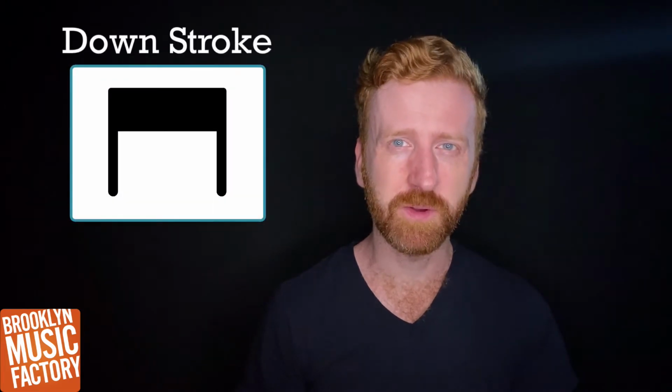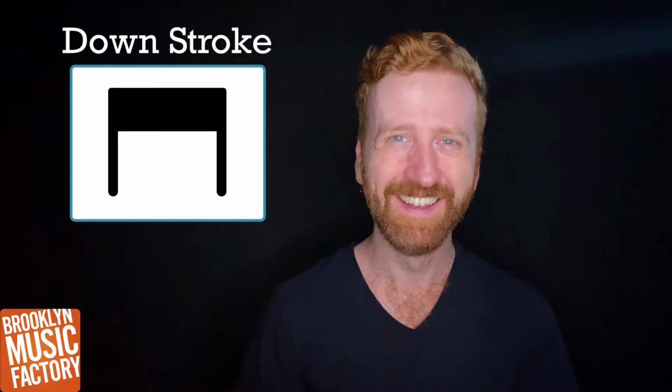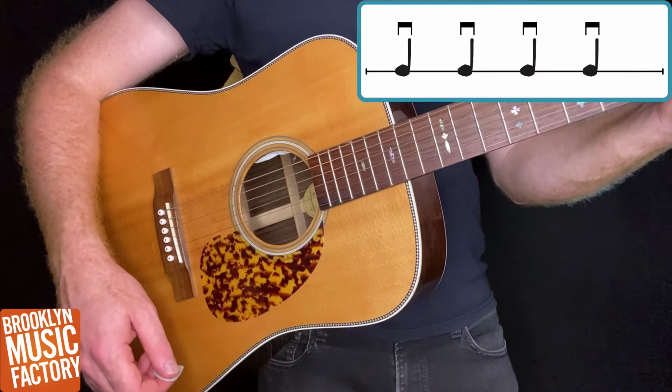The first symbol we're going to take a look at is the downstroke. It's a downward-facing bracket-looking thingy. Pretty simply, all you got to do is strum down towards the floor. One thing to note about the downstroke is it usually happens on strong beats, like downbeats. Let's check it out. 1, 2, 3, 4.